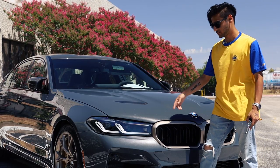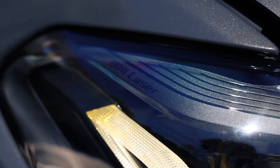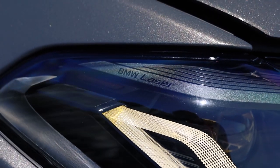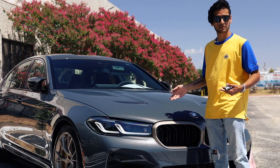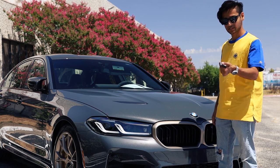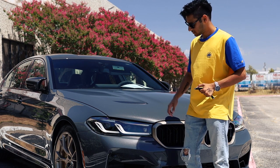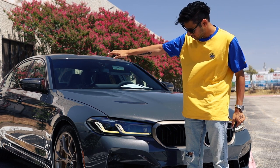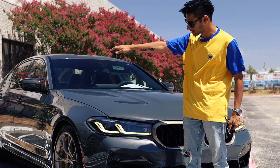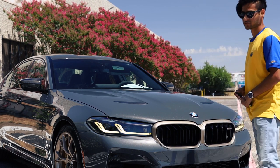One other thing that sets this car apart is these badass headlights. BMW laser technology is at its finest in this car. Most new cars nowadays have daytime running LEDs, and this car has them too, but they're a little bit different. As we hit the unlock button, you can see some shadow on the headlight. Check them out — they're yellow, in true race car fashion. Gotta love BMW for this kind of stuff.